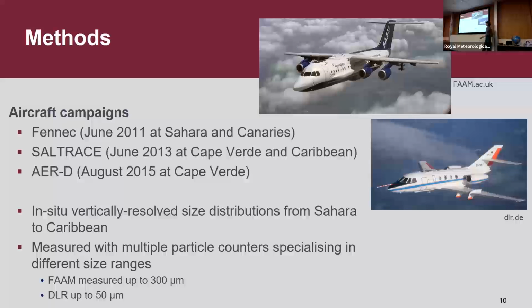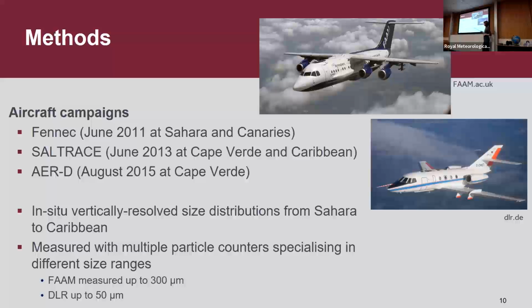In terms of the methods, this is a bit about the aircraft campaigns. As I mentioned, I've got those 3 campaigns. There was Fennec, which was at the Sahara and the Canaries, SALTRACE, which was Cape Verde and Caribbean, and then AER-D as well, which was at Cape Verde. Because AER-D was in August as opposed to the others being in June, this might cause some slight ripples in my results, which we're still thinking about, and you'll see those in a bit. So I thought I'd just point that out now.